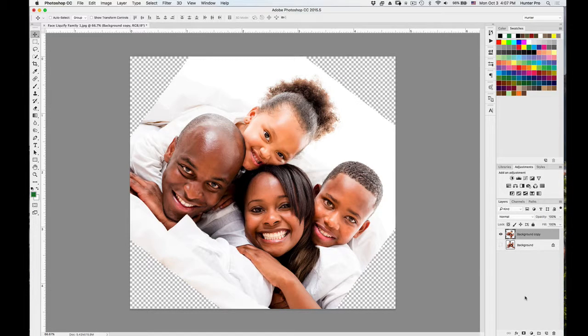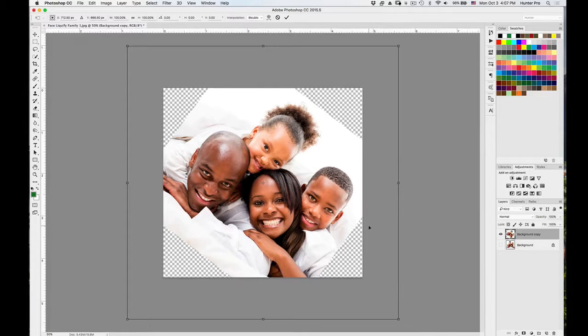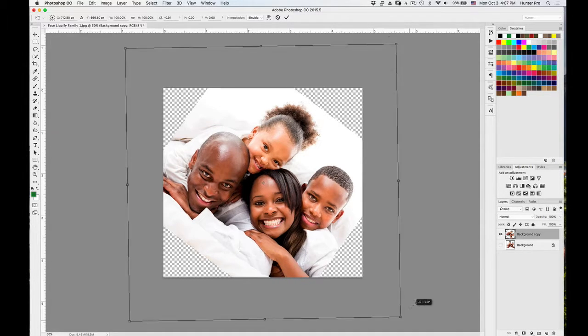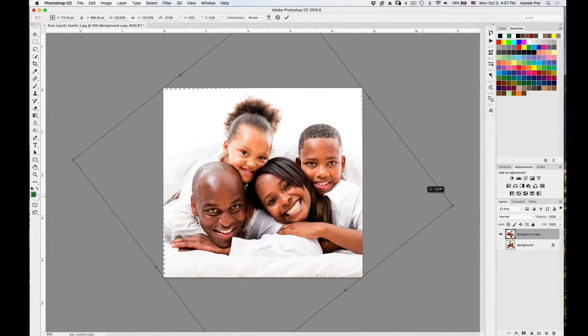And it goes back to the Layers panel. And now I'm going to take this same layer that I rotated, and I'm going to rotate it back. So let's do a Command T. That would be a Control T on a PC. And I'm going to zoom out, and I'm going to rotate this image back the way it was, or close enough to it.